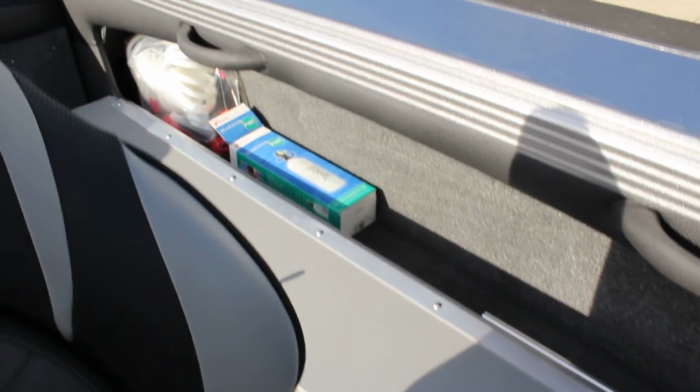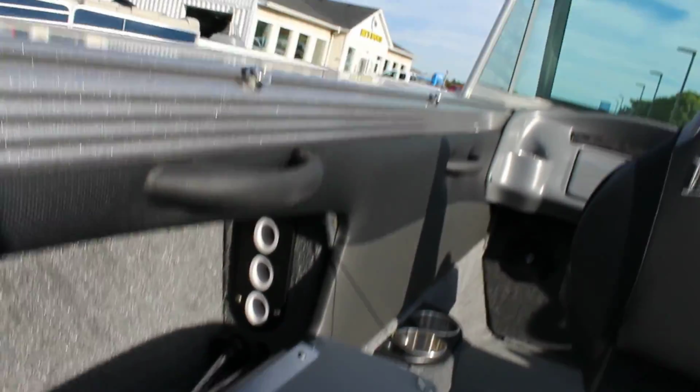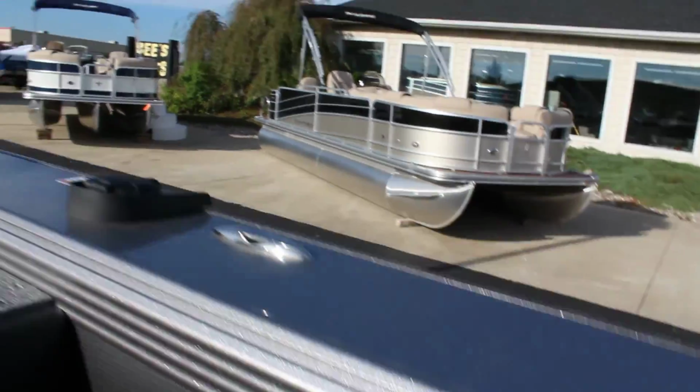So down on the side here, open this compartment. There's a storage compartment in there. The hose for the washdown is sitting in there right now, and there is some rod tubes in there. So you can get a couple extra rods down the side of the boat. And we'll take a look over here on the other side. Similar setup. You got 4 rod tubes. So plenty of room for poles in this boat.